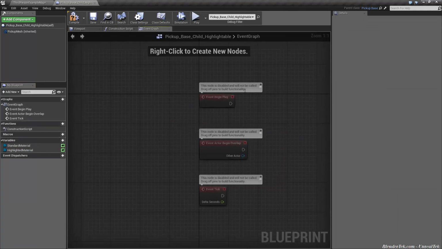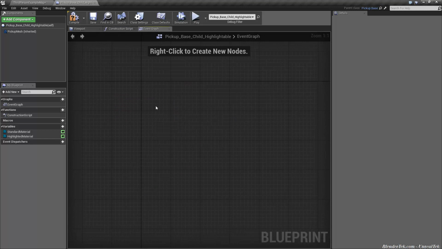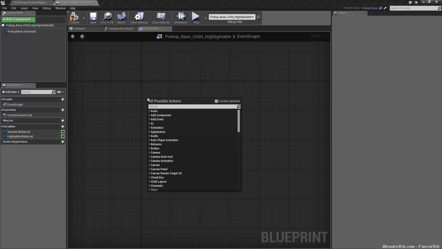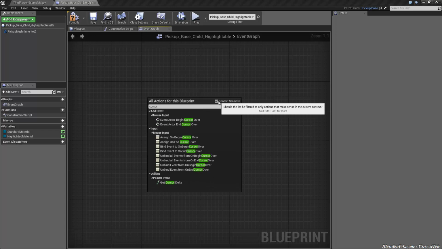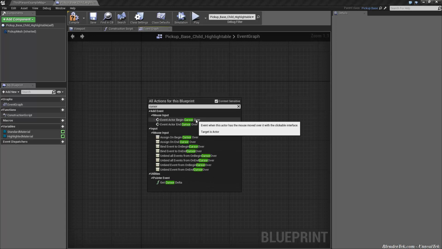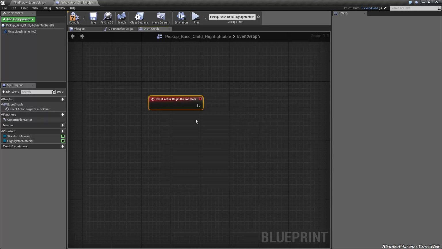So let's go into our event graph, and we can delete all these again. So we're going to introduce a new event. We're going to right click and go cursor, turn on context sensitive, and we want event actor begin cursor over. So when the mouse is moved over it with the clickable interface.